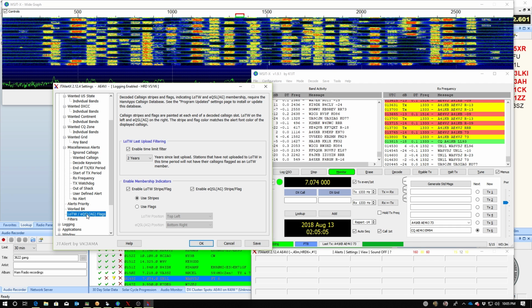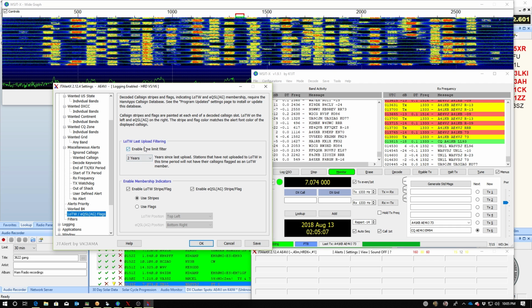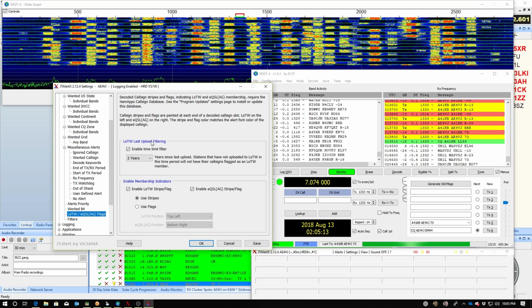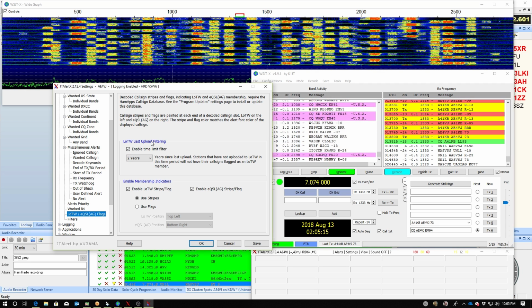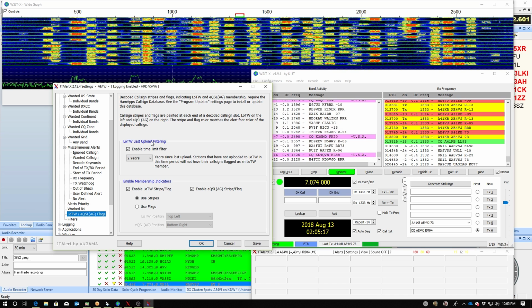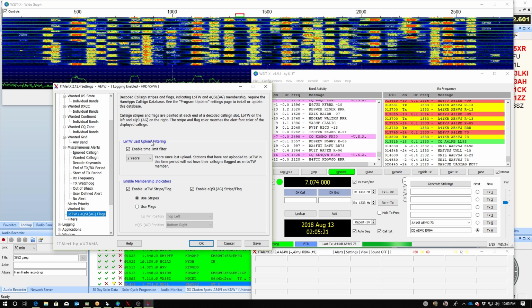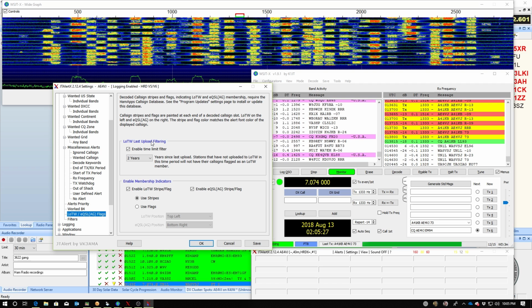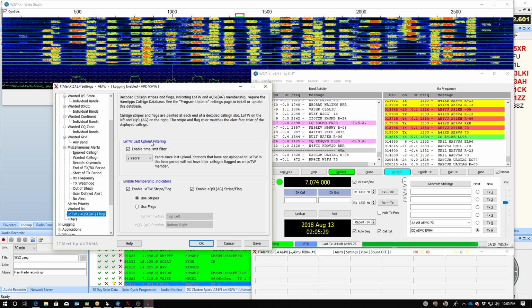I would probably enable these flags because you're going to want to know, let's face it, with the digital modes, especially with the grid chase going on, you're going to be using LOTW. You're already doing electronic stuff. It's making an electronic log on all of this stuff. You might as well use LOTW. Get that instant gratification with confirming something new.